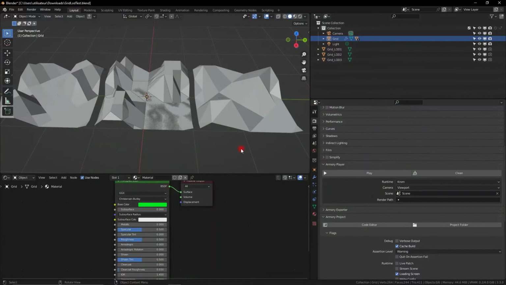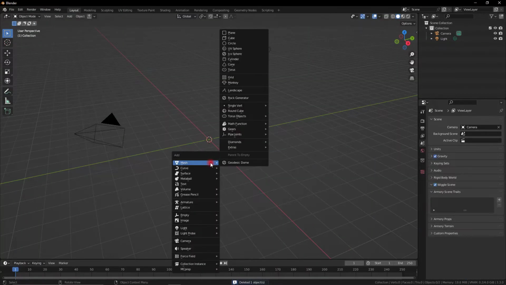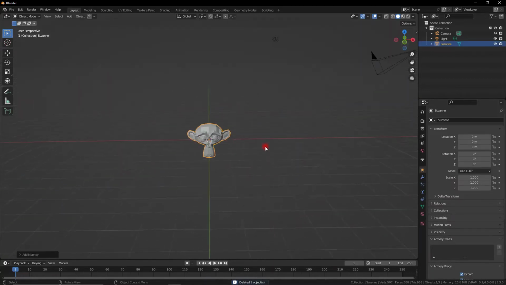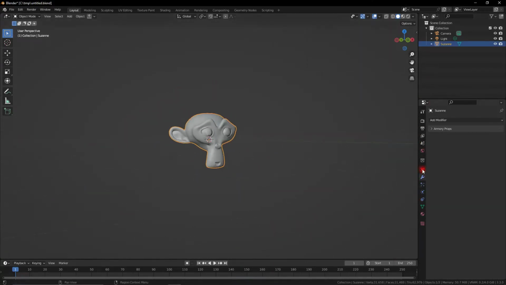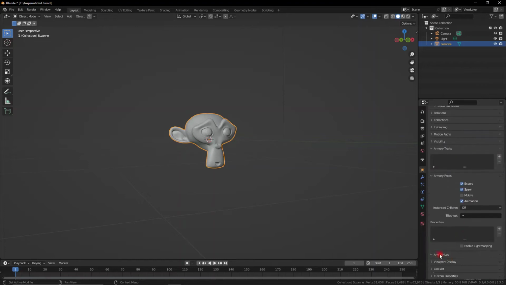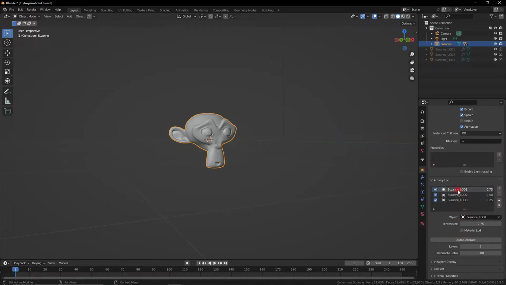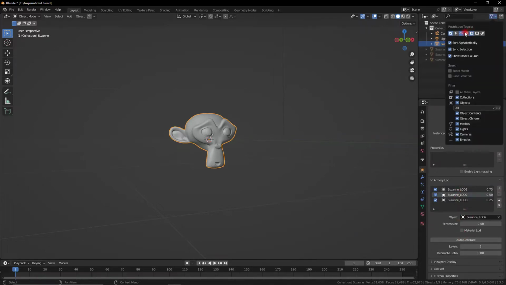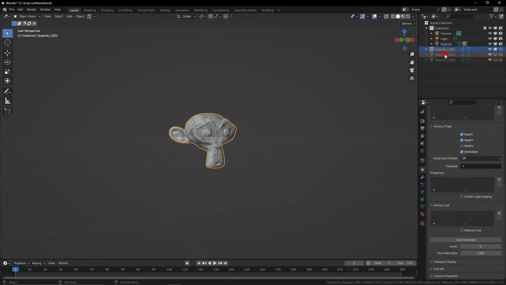What we need to do first of all is choose a 3D model. I've chosen the Suzanne because it's got a lot of polygons that you can mess with. You can't really use a cube because that's already super low resolution. Now when we go down to the Armory properties tab, you can see we have a section called Armory LOD, and now we can generate our own LODs, and it automatically creates the new 3D models. In our case, we have three versions by default, but we can tinker with the settings.